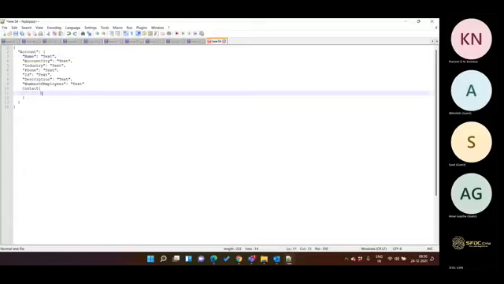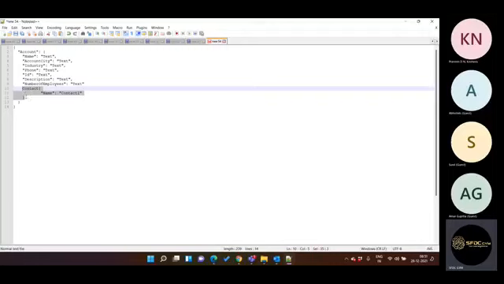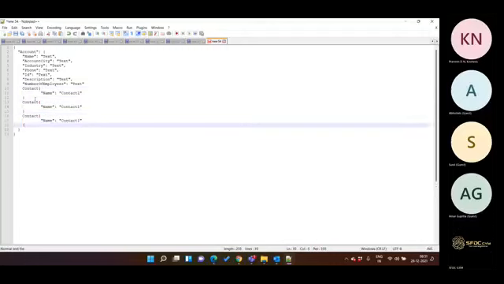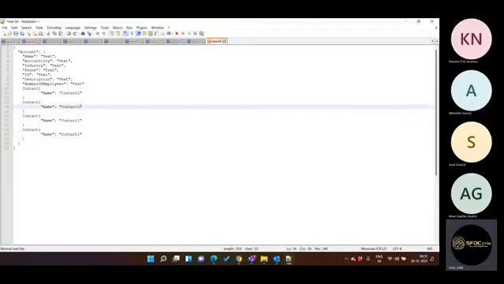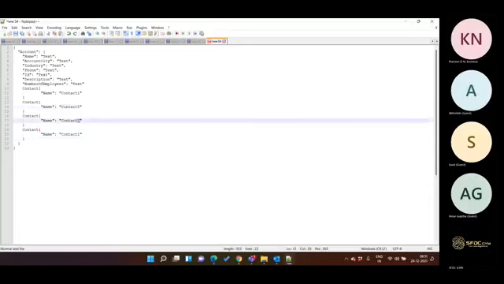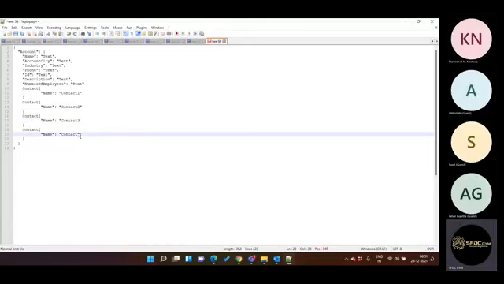A name, contact one, and other fields here. Similarly, if there are multiple contacts, you will see different nodes here. Like this, there will be contact two, contact three, and this will be contact four.